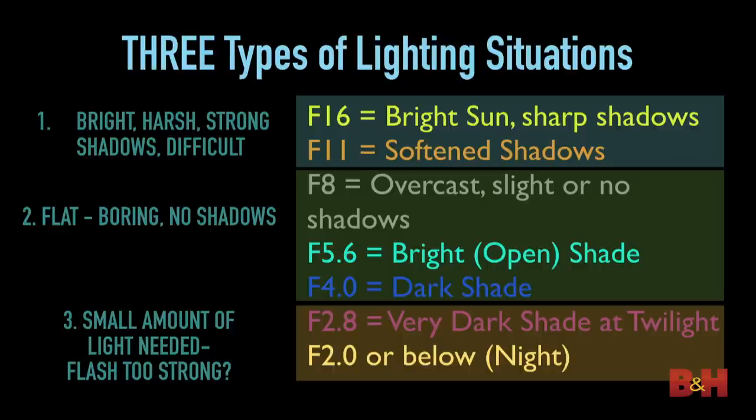Yes? By changing it, you change the depth of field. Yeah, okay. Well, we could talk about equivalence exposures too. So this is ISO, let's say here, this is ISO 100 and shutter speed 100 at F16. I could create the exact same exposure at 1.8 if I turn my shutter speed to 8,000. Okay? So you can always make an equivalent exposure, but I'm trying to give you a relative scale of how bright of a light that you need. So that's why I have to keep the shutter and the ISO the same so you can understand the relative strength of each time. All right?